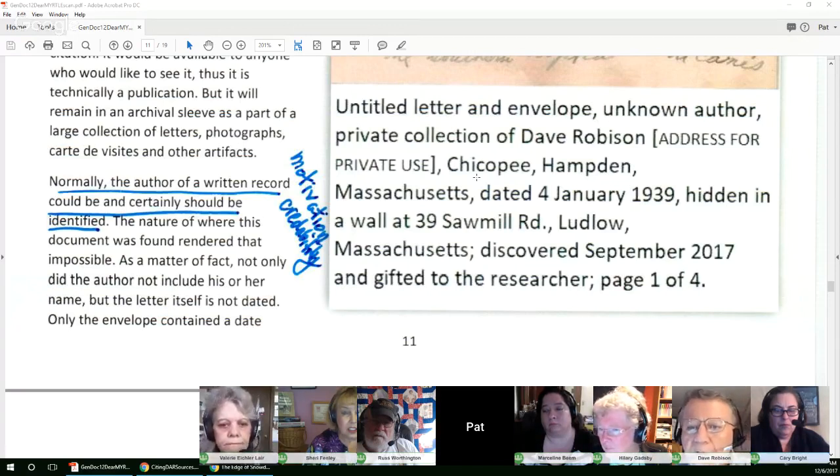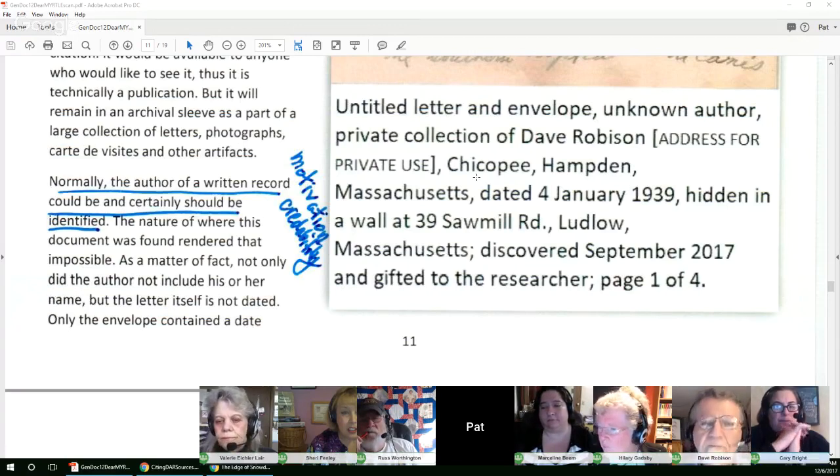When we don't know the author, we have a hard time evaluating the motivation of the writer, which leads to our understanding of the credibility of the information he's providing, or she. Certainly, we're reacting to the hurricane in 1938, and that can be documented. I think the Weather Bureau keeps track of that. Well, there's actually signs all over this area of where the water level was in 1938. Oh my gosh. It's pretty scary.